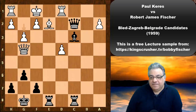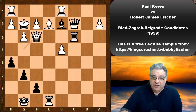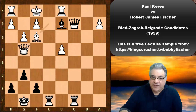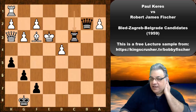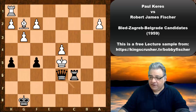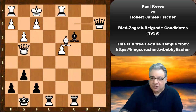Fischer played Qxa2 — white should really be punished still for the issues in the position, like the King being in the process of manually castling and the Bishop slightly loose on e2. The move to do this — pause the video, can you spot it? It's pretty subtle — it's Bd2. Yes, it's a pretty subtle move indeed, and it kind of loses for white. If Kg2 for example, h5, then Rc3 — the bishop supports Rc3 and makes it more effective. All variations basically lose.